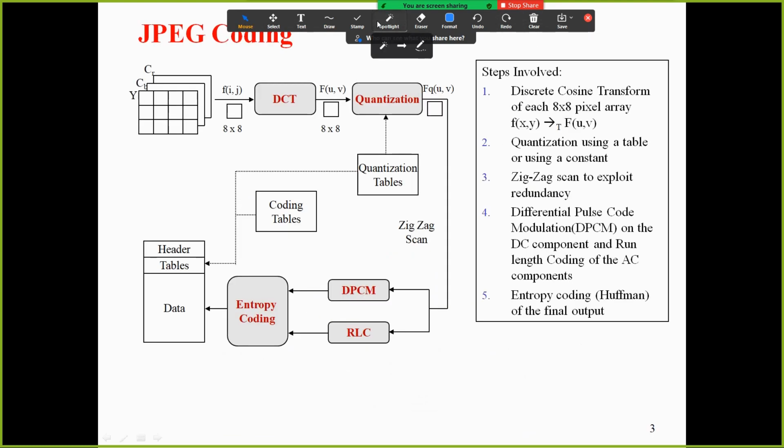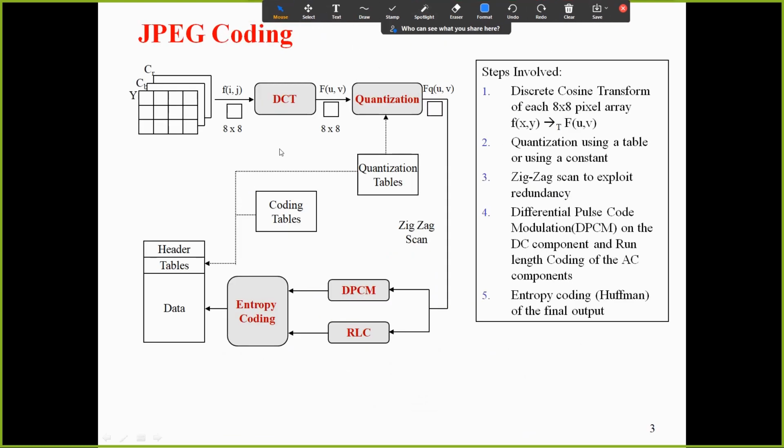Okay, this is a block diagram of the JPEG encoding part. Here we consider this an image block which has three channels. We can also call it a grayscale image; whatever image you want, we can compress here.